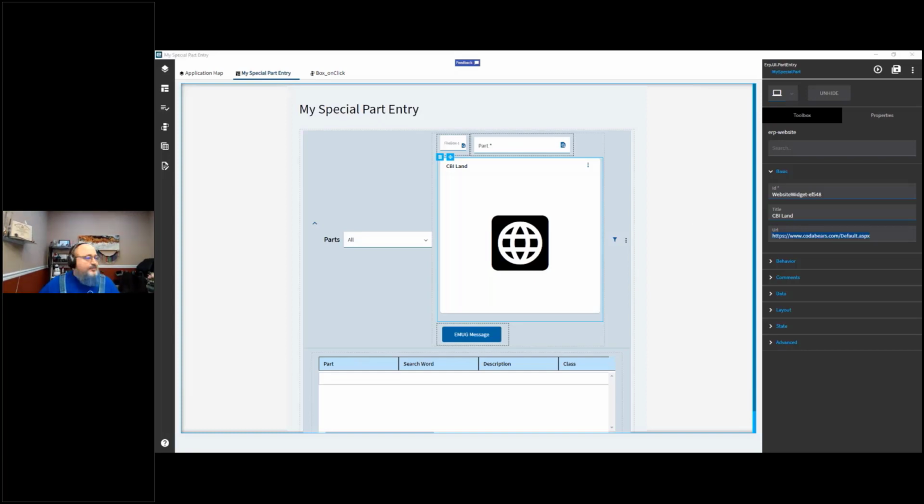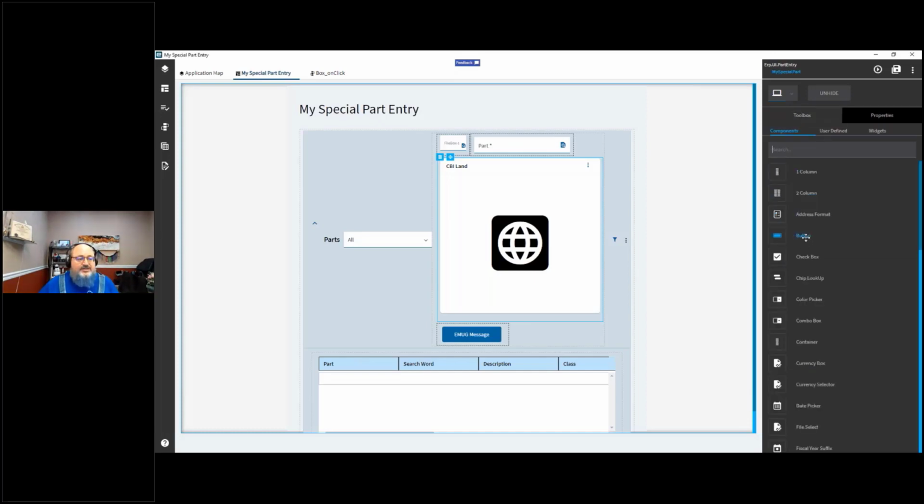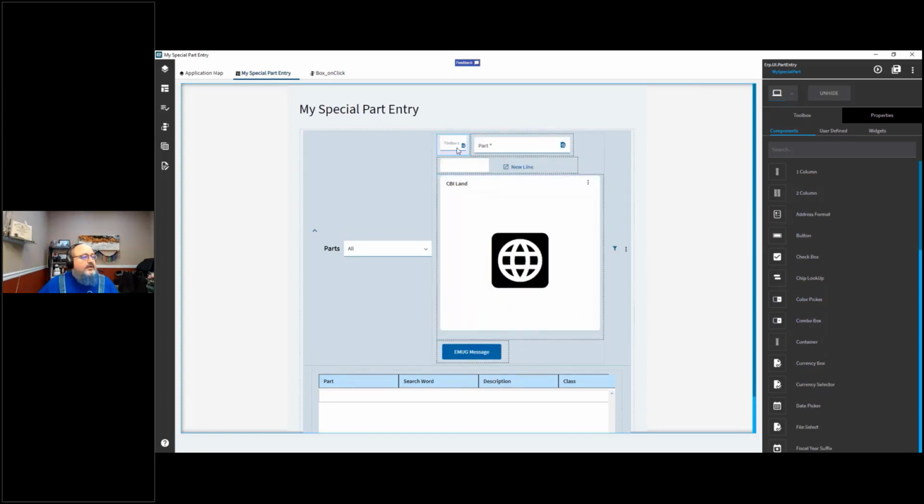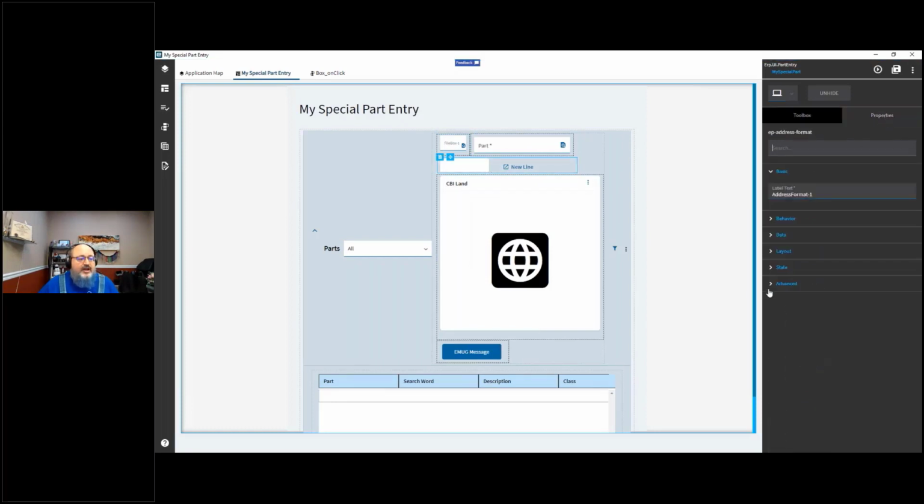The events that we can click through, definitely go in and take a look at what's available. Different objects have different behaviors and different capabilities behind them. A button is going to have a click event. Address format is going to control the format of the address item. So each thing's going to have different properties behind it. The best way to take a look at these is throw them out on the canvas. I've got my address, so I have my new line here. Go take a look at the properties behind it. What's going on with this thing? Total size, available actions behind it.